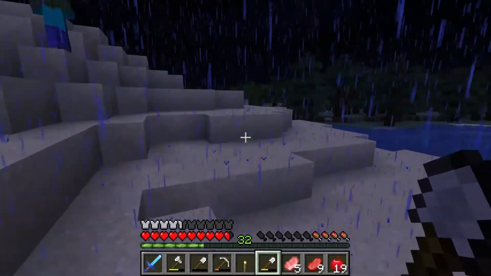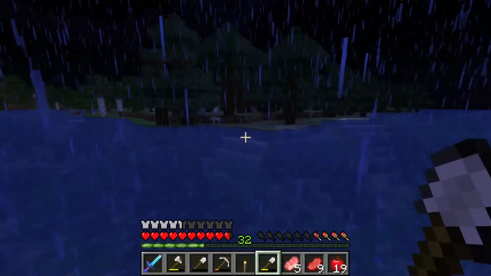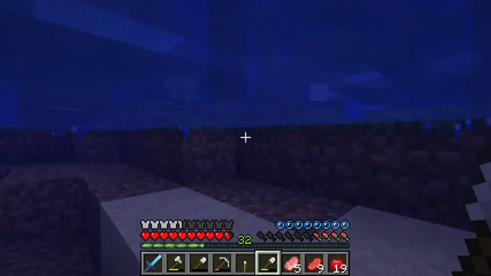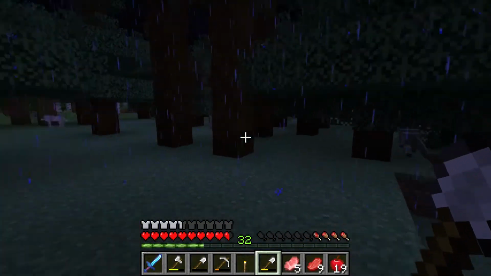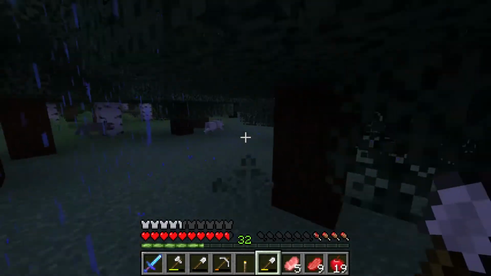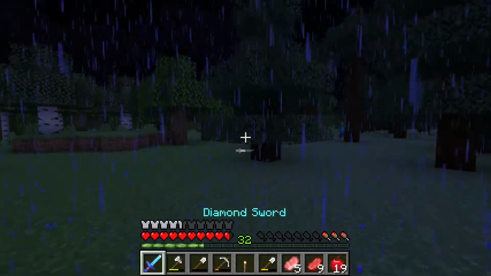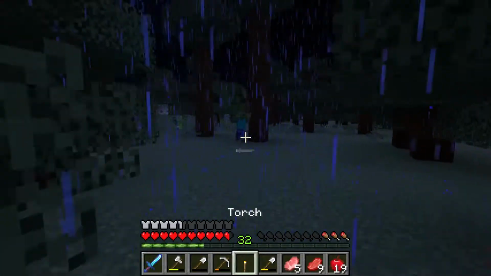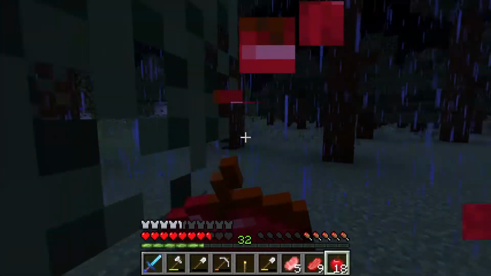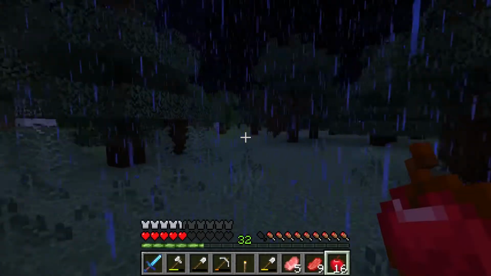So let's see if we can, oh, more wolves. Let's see if we can make our way back. I don't need to tame another wolf, so we will leave these guys to be. They've got a lovely pack. Wow, nice big pack of wolves. And yeah, we'll head back. I've got lots of sand now, so that should be plenty for us to get a sugarcane farm going.